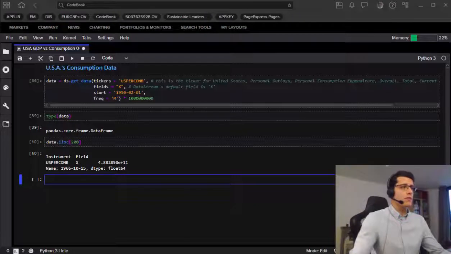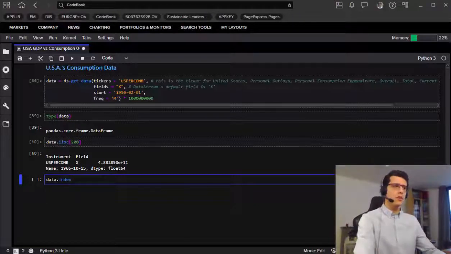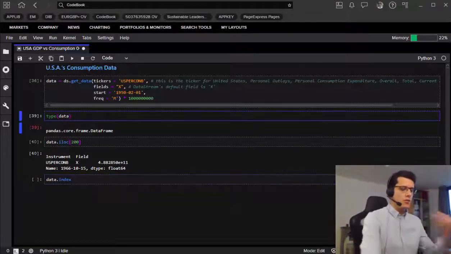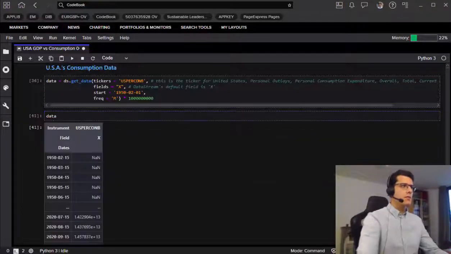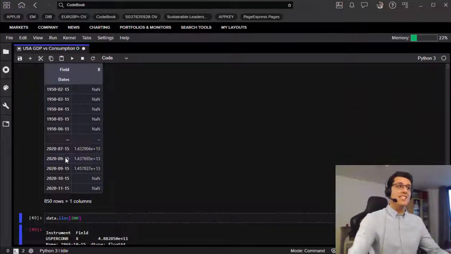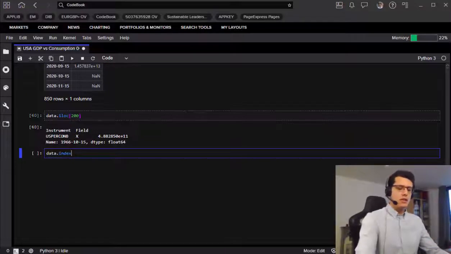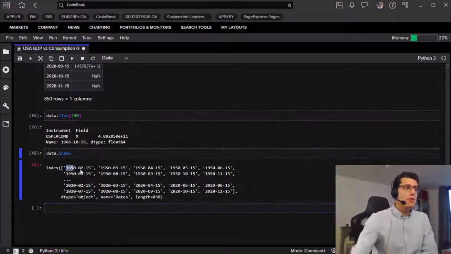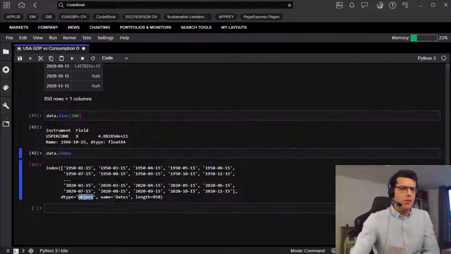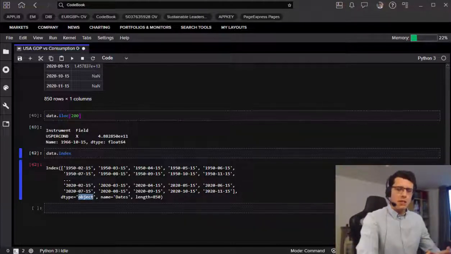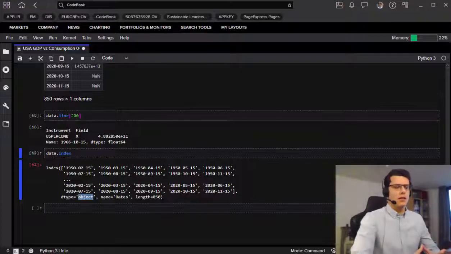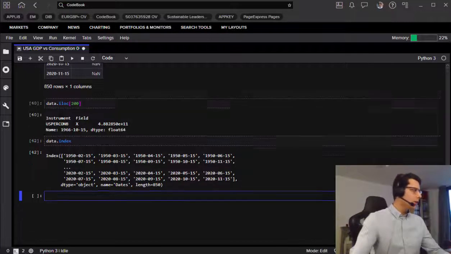The other such Python function that I'd like us to go through is the .index one. In Python, it's interesting to note that when using pandas data frames, the row names are defined as indices. So if you do data.index, it's actually going to return each of the row names in your data frame. So you see here we go from 1950 to 2020, and the data type here is object. Now that's important. We're going to be switching from datetime objects, that's what this specific object is, and string objects back and forth, and you'll see why right here.